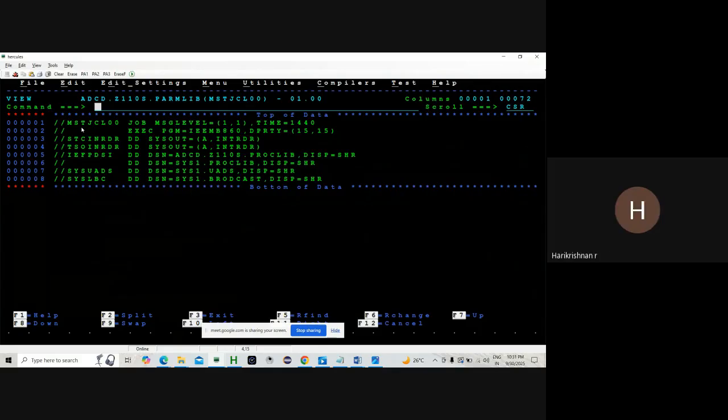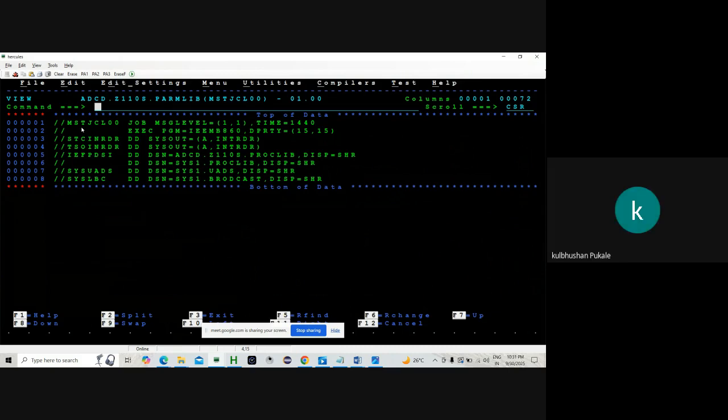So why do we use initiators? It will accept the jobs and manage the scheduling and execution of the job JCL. Initiators will handle your workload using your class parameter.